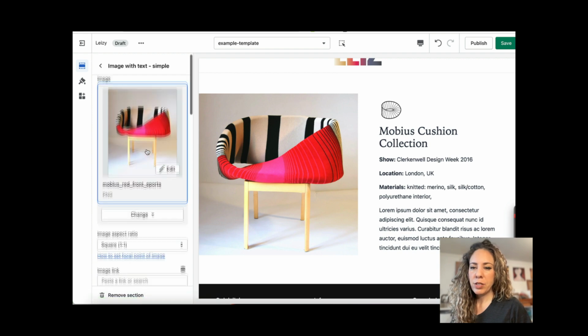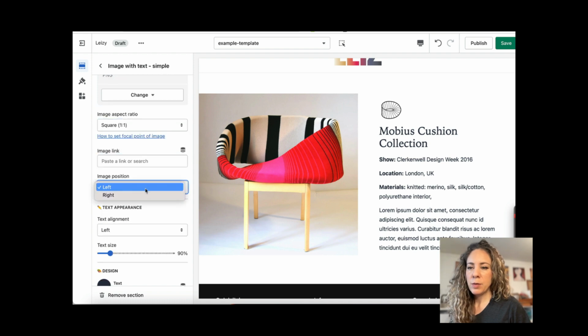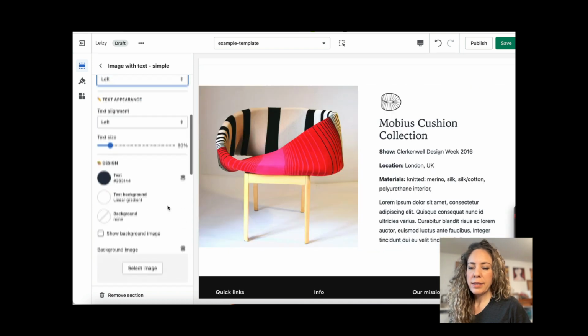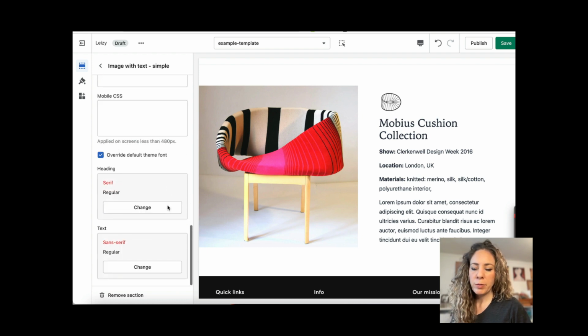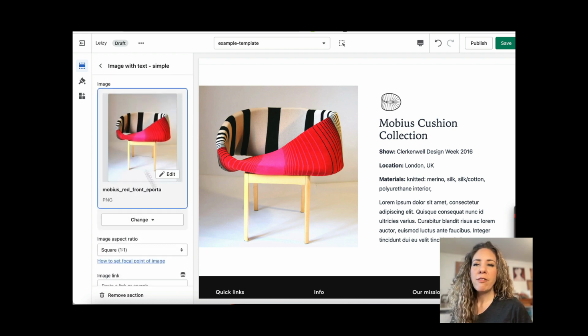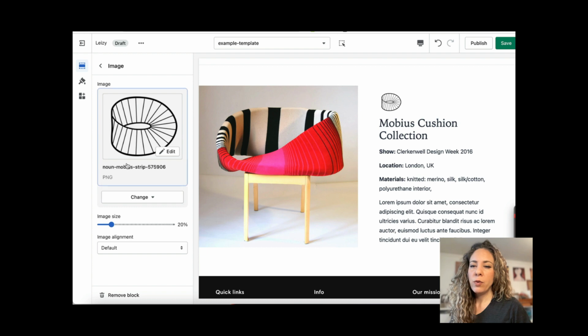So it has the image option, it has image aspect ratio options, links, image position, you can set it left or right, and so on and so forth. And so every section, well, most sections will have options, some might not depending on the requirements, but a lot of sections will have many options. But then sections also have blocks. So if we go here, you can see that actually this icon image here and the title and the regular text are all blocks in and of themselves. And when you open those up, you also have options here.